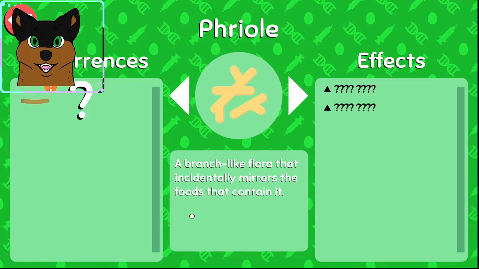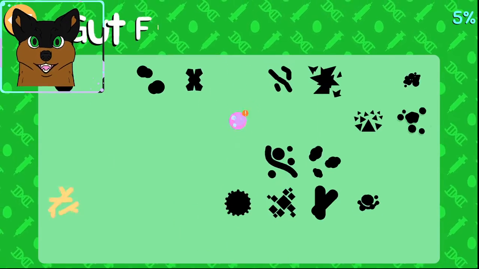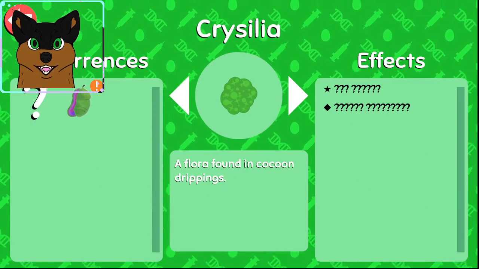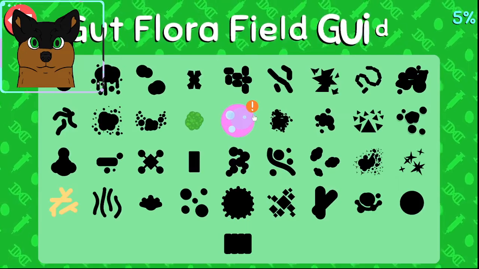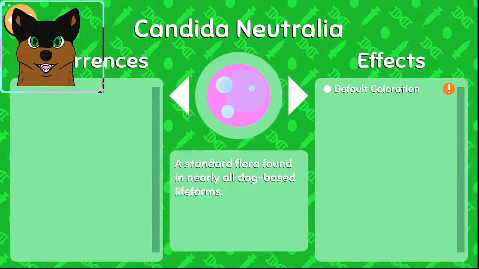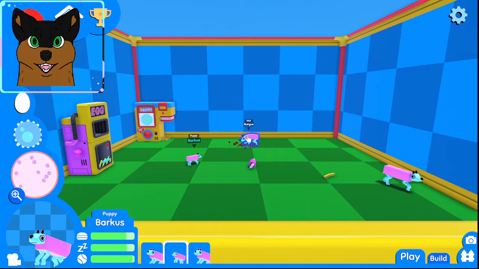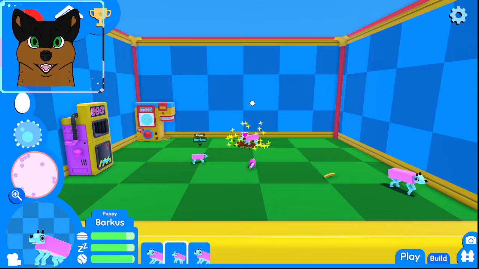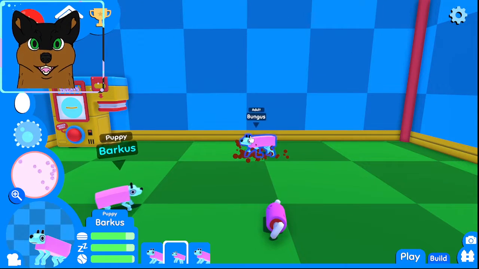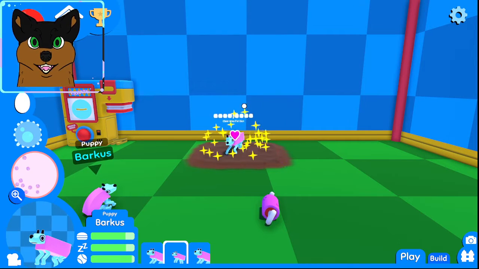Branch like flora that incidentally mirrors the foods that contain it. Okay, not bad. What's this? A flora found in cocoon drippings. Priscilla. And a standard flora found in nearly all dog-based life forms. Okay, makes sense, makes sense. Ooh, Bungus, good boy, good boy! You did that, old Bungus. Good puppy. Nice! Good boy, Fungus!